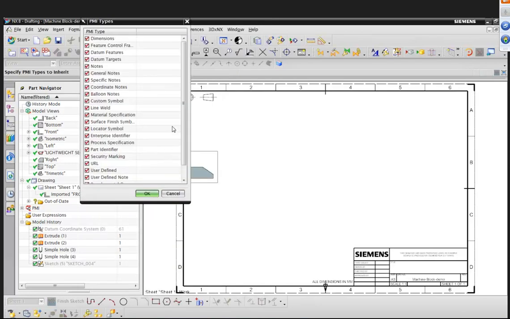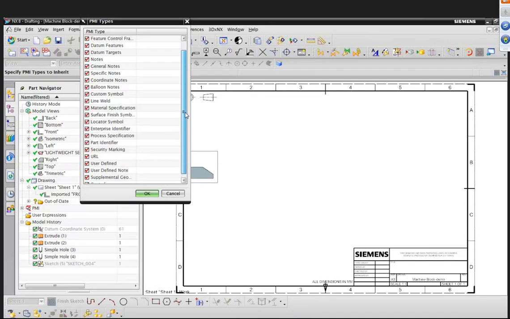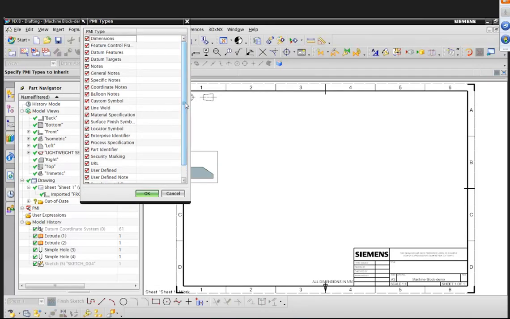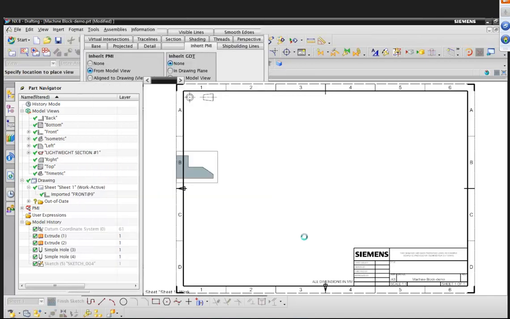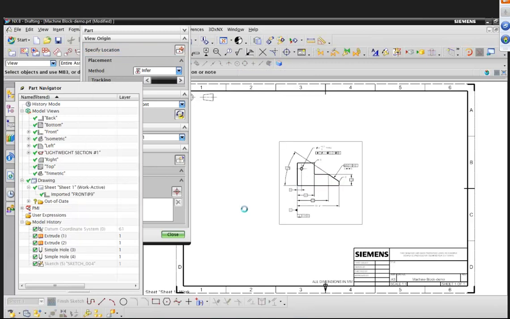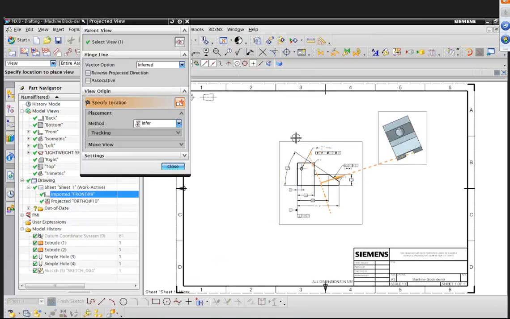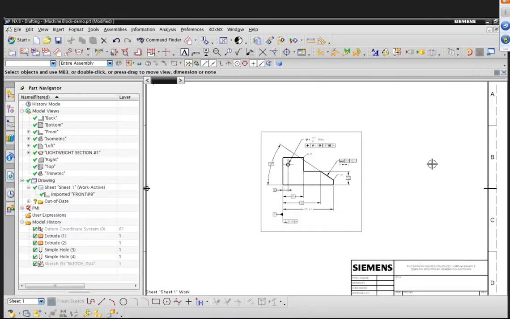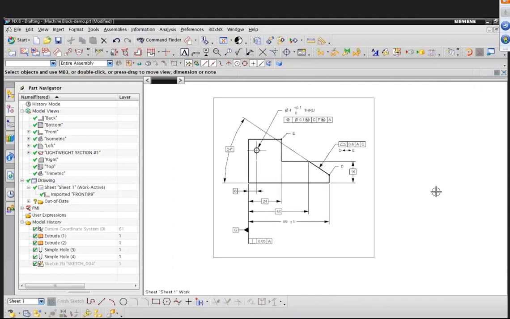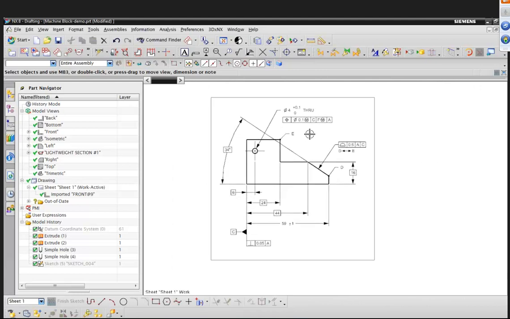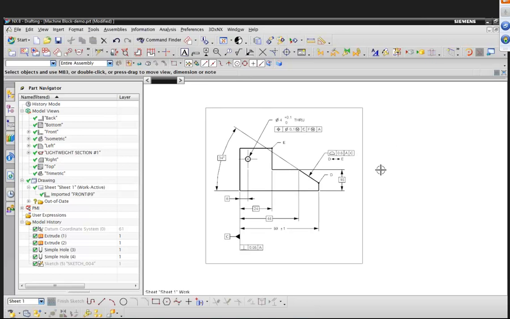I could choose the PMI types if I'd like, but I'm going to leave them all selected on. I have that kind of control over exactly what type of PMI I want to come over from the 3D world into the 2D world. I'm going to say OK and place that view. The drawing practically creates itself because I've already put the work in the 3D world. I don't have to put in duplicated efforts in a different environment.